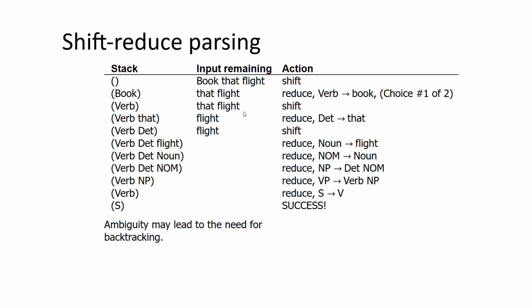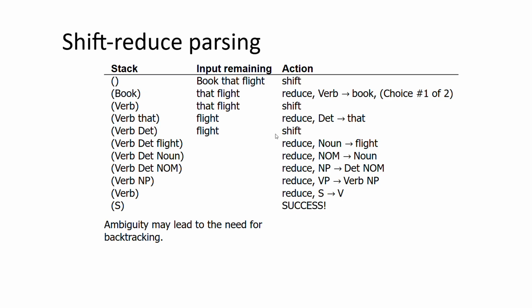The input remains the same. Okay. Now what will the command be? Shift. See, whatever command you are giving, that should come first and then the output should reflect here. Okay. You should not write the shifted result in the same line. Shifting will be written as an action first, then the shifting will happen in the next statement. Okay, so you should not forget this. After shifting, I'll be looking for a reduce rule. So verb plus that, I don't have any rule, so I have to make sure that that is replaced with some symbol. So that is a det, determiner. So verb determiner flight as it is.